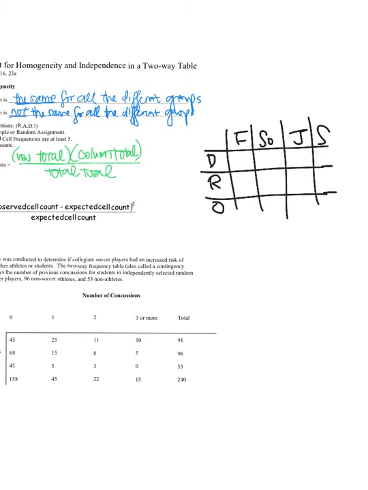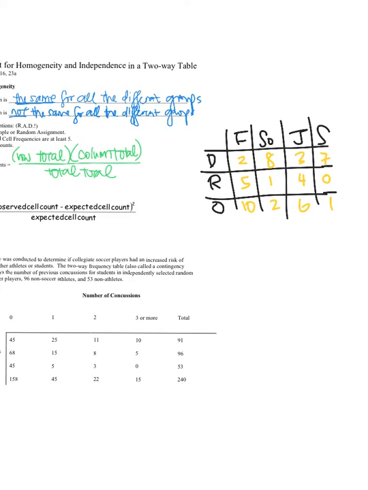I'm just going to make up some numbers here: 2, 5, 10, let's say 8, 1, 2, 3, 4, 6, 7, 0, 1. If those are my counts, these are my observed counts, the ones in yellow.